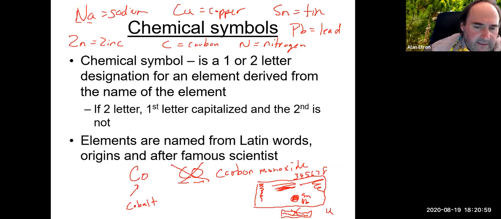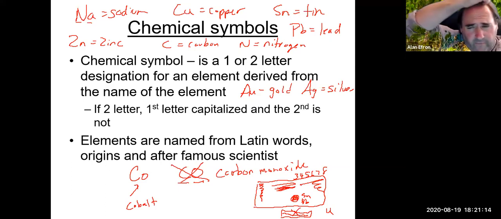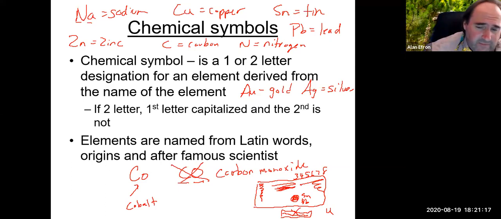Other symbols that we come across a lot: Au is gold, Ag is silver. I think on the syllabus, on the homework part, it says you should memorize the elements and symbols for 1 through 40. If you know those, that'll probably take care of a lot of the symbols you'll come across. Where it's really all going to come together in terms of symbols and names is in the chapter when we talk about nomenclature and naming things. By that point, you really should have a pretty good handle on some of those common names.